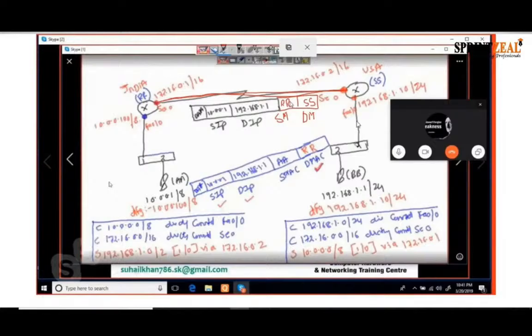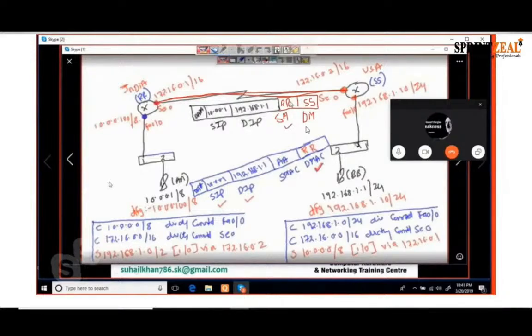No, the switch works on the MAC address. It checks the MAC address, and that's the reason it's forwarded to the router, because the switch maintains the MAC table, right?